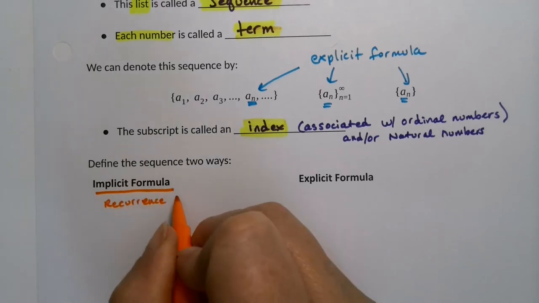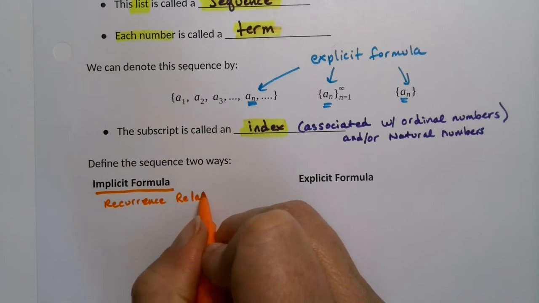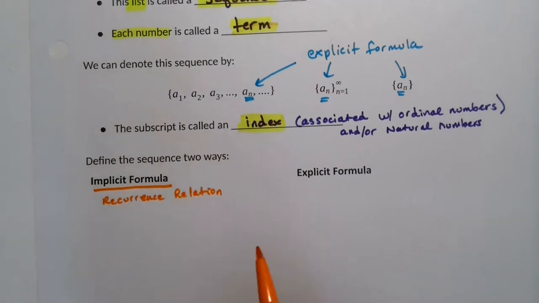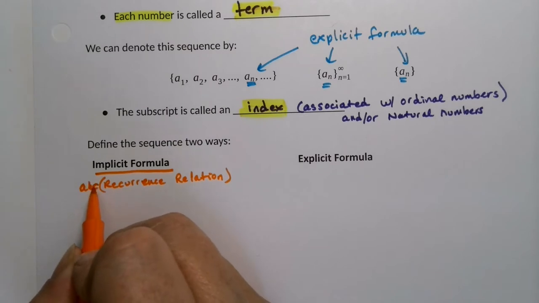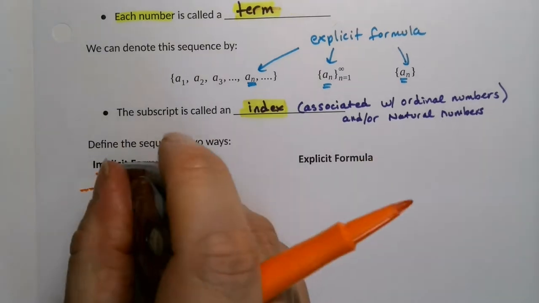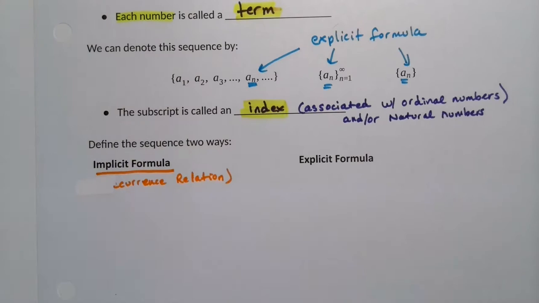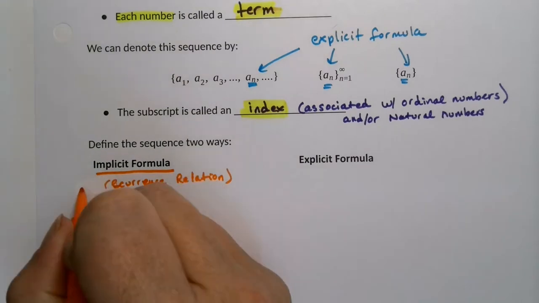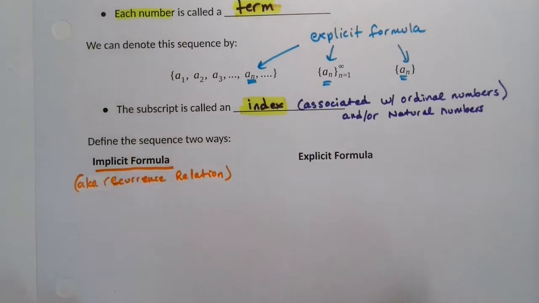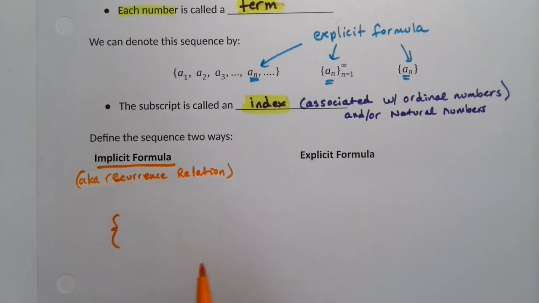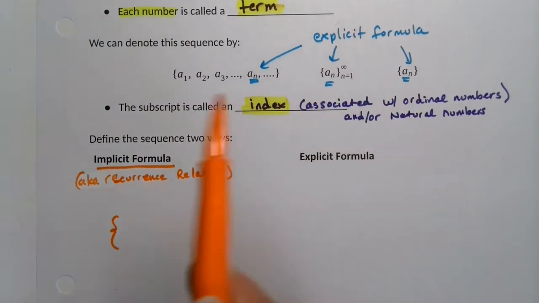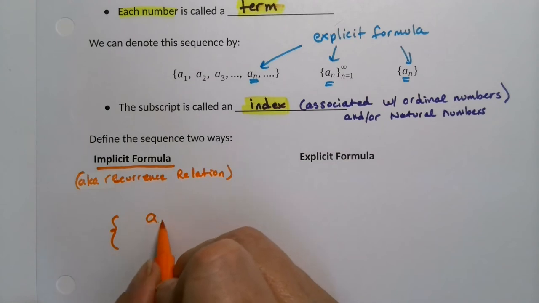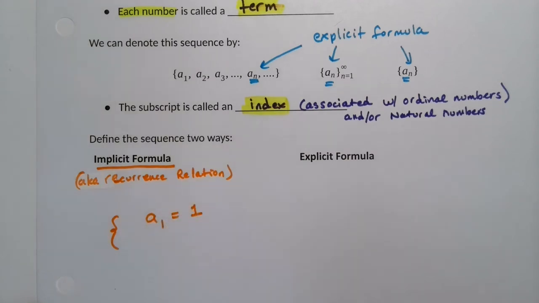you have to define a sub 1 or a sub 0. Aka, right? So sometimes I'll call them recurrence and sometimes I'll call them implicit. They're the same thing. So I just want you to get that. Okay. All right. So if we're going to do curly braces, we can't kind of work with these because they're explicit. So it needs 2 components. It needs that a sub 1 is equal to 1. Right? My first term was equal to 1.